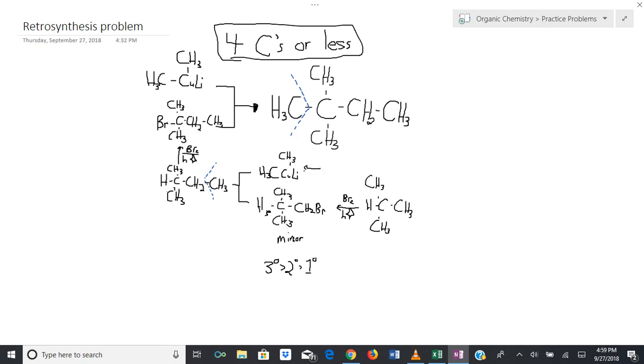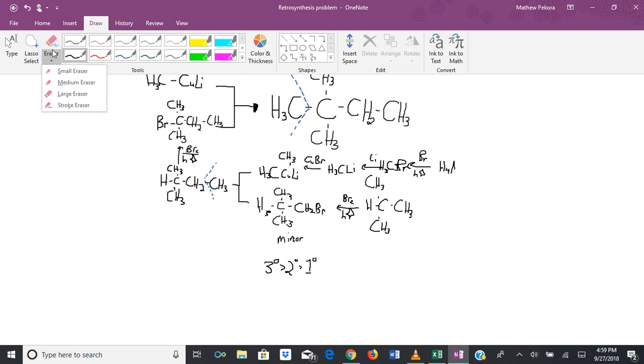And then here, to get this, you have copper with a halide on it. Bromine is a good one to use. And then you'll have your methane with lithium, and you'll add that onto an alkyl halide, and to make that, bromine in heat or light with methane. I was going to draw an M for methane, but it's supposed to be a carbon.